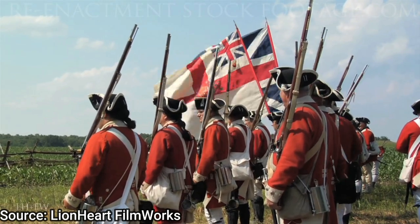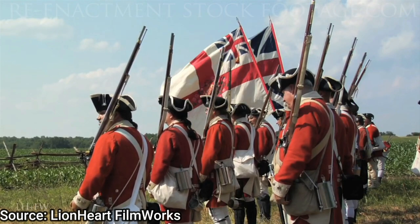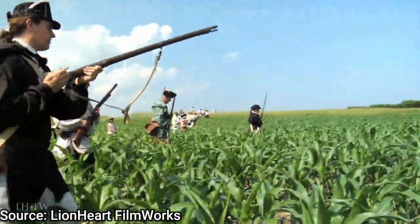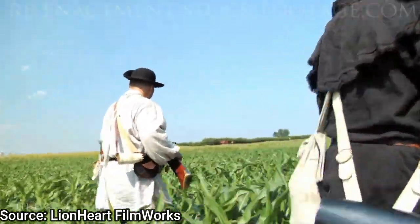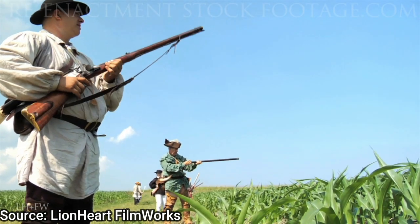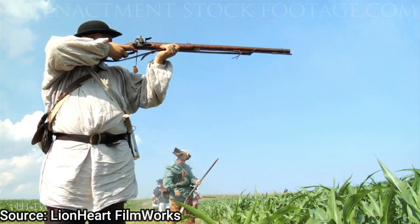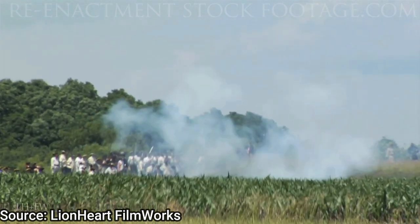In one notable battle, he was caught off guard by Patriot forces led by Isaac Shelby at the Battle of Musgrove Mill on August 19, 1780. He was overwhelmed — his encampment and the British forces took on a huge number of casualties and were almost wiped out by the Patriot forces. The Patriot forces then fell back into the Carolina wilderness and Patrick Ferguson tried to pursue them as hard and quickly as possible.